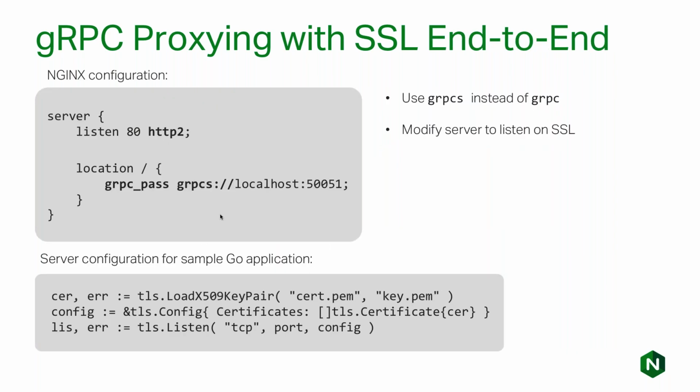And finally, if you wish, you can also run the upstream server, so the gRPC server, on SSL as well. You may want to do that if you're running your infrastructure on a public cloud or in some other environment where you do not fully trust the network. You want to avoid the potential that a man in the middle could be present within your application's network, intercepting traffic between NGINX and the upstream server. In this case, NGINX supports the standard authentication methods for SSL traffic, and you need to make a small code change to your gRPC application to enable it to listen on HTTPS traffic.